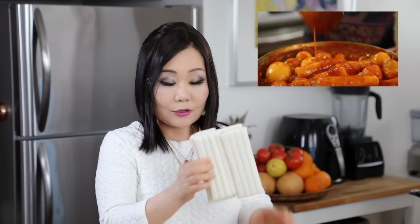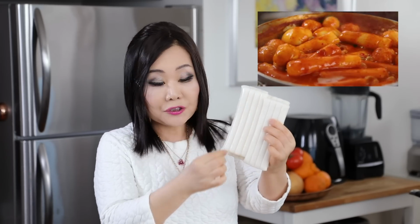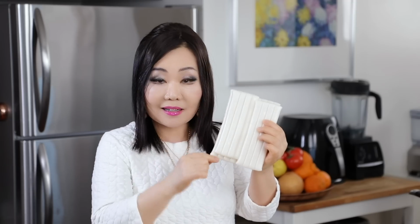So, mozzarella string cheese, you see? You can find this string cheese all the time. And we add rice cake. When you make Korean spicy rice cake, spicy tteokbokki, I use this kind of rice cake. Long and thin, cylinder-shaped rice cake. You can buy this at a Korean grocery store so easily.